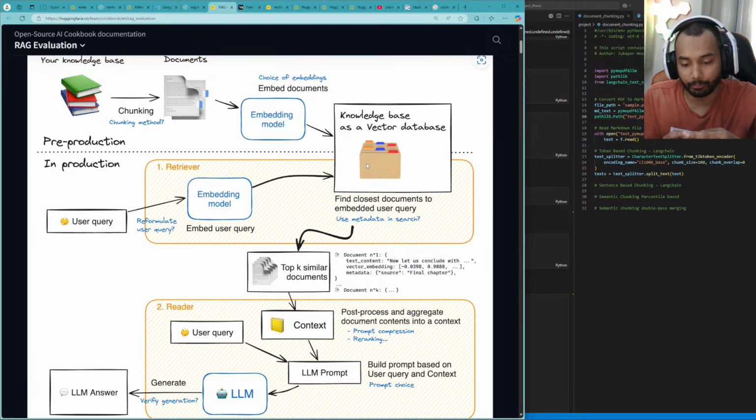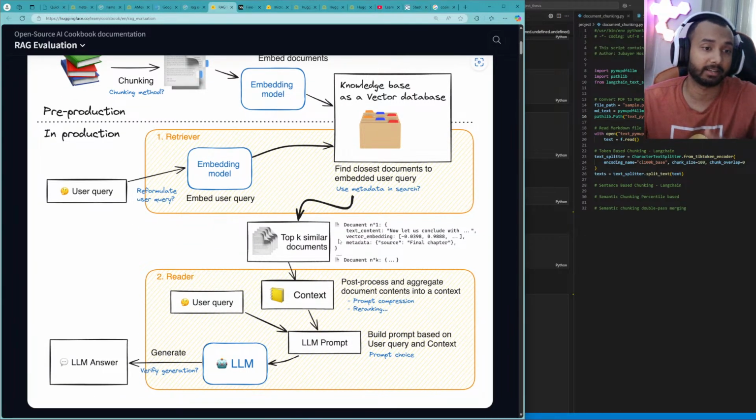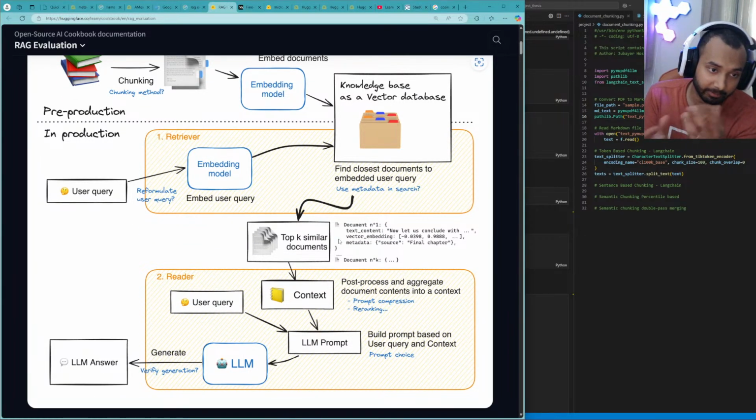When we have the most relevant documents, we take the text out, or in this case here it says the top k similar documents. Top k means k can be a number. It can be 2, 3, 4, 10. So we take the most similar vectors, and then the associated documents, and we produce the context that we want to send to the LLM. This part is quite simple.